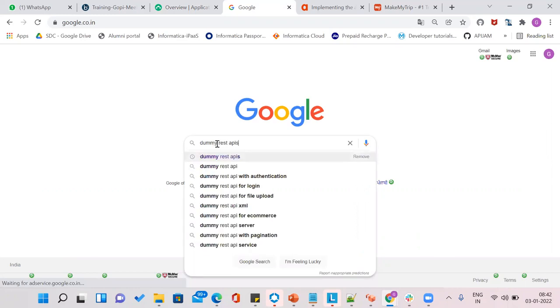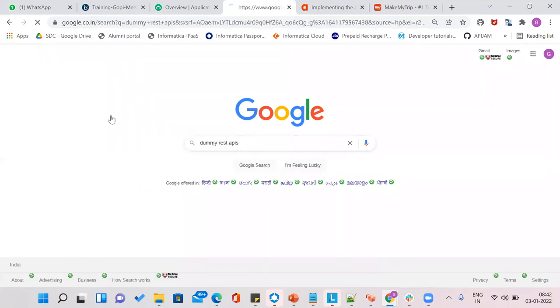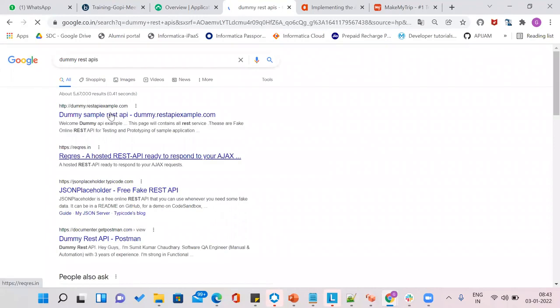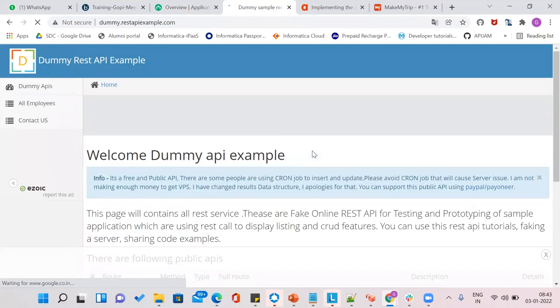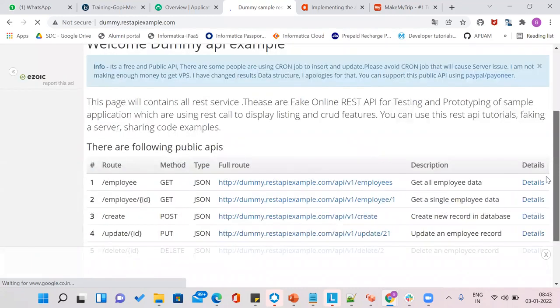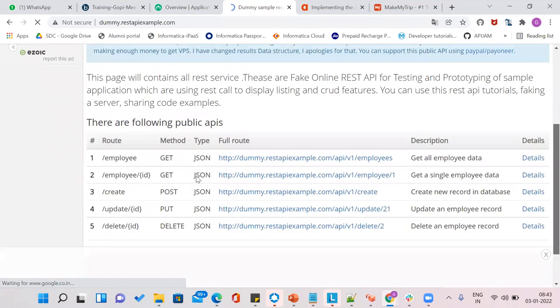We have dummy REST APIs available, so go to this dummy REST API. You see, this is the endpoint URL we have, and JSON is accepted. There are different methods, like if you want all employee details, then we can use get all employees.